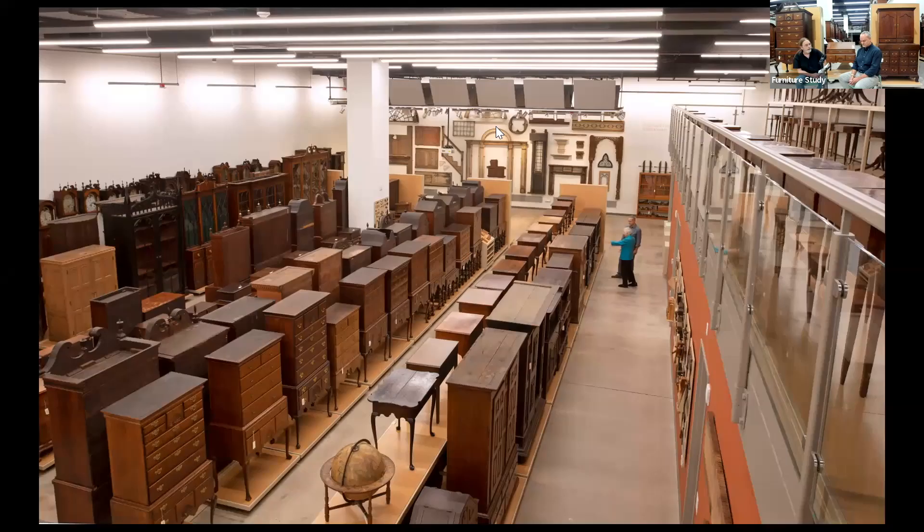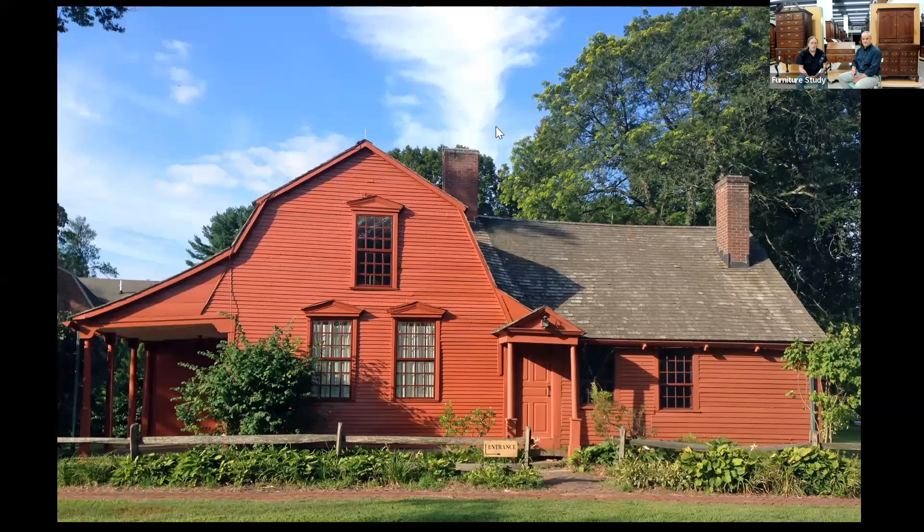It's been a real pleasure to come here over the years and study stuff up close — it's been a great resource. A number of years ago, Christina Vita, who was the curator at the Windsor Historical Society, contacted me and told me they were reinterpreting the Strong Howard House to what it would have been in the year 1810. She had Captain Howard's probate inventory from 1819 to go on, and she also studied about 60 other inventories from around Connecticut — similar income people — just to see what would have been in the house.